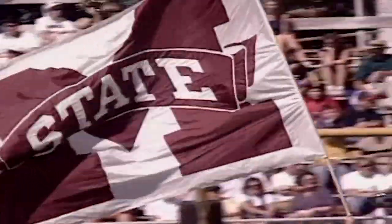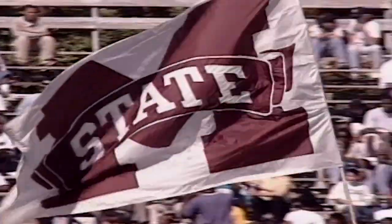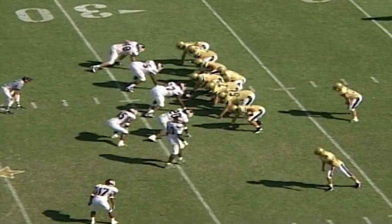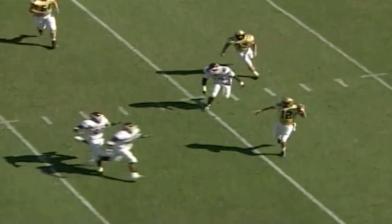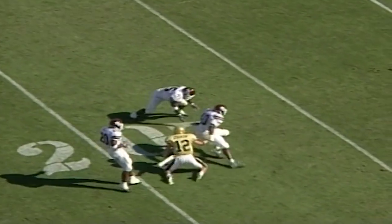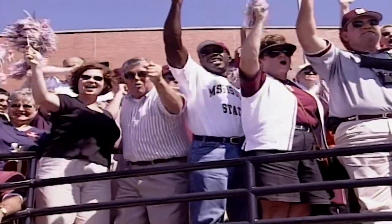With a solid 32-0 lead late in the third quarter, the Bulldogs continue to pressure Vanderbilt quarterback Greg Zolman. Works with one running back, offset to the left. Bulldogs show a five-man front. Zolman back to throw, runs out of containment, looks to throw deep upfield, and is knocked off his feet at the 19. Fumbles the ball. The Bulldogs pick it up, run it in the end zone, but the play will be dead. The Bulldogs score their final touchdown late in the third period.